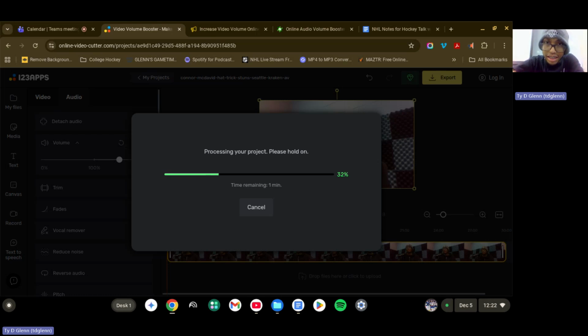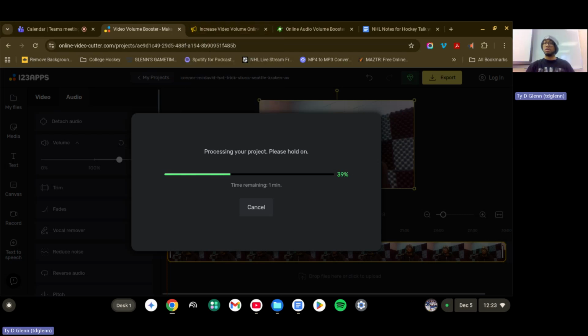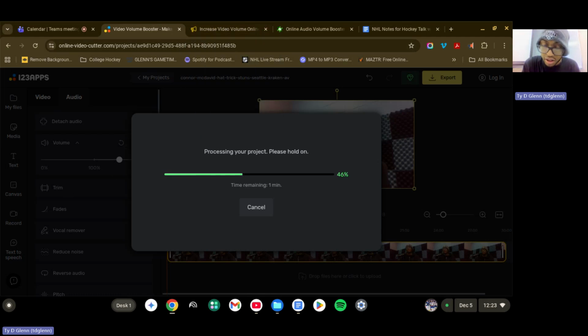That's why I have this other video volume app as another tab. Just in case this were to tell me that, I would go to this website right here, do what I just did, and make the volume even louder. But this shouldn't say that message though, because this video is exactly 30 minutes long, so it shouldn't say that for me.